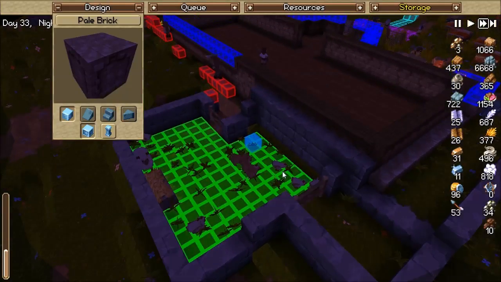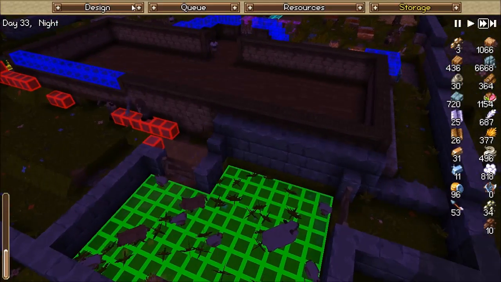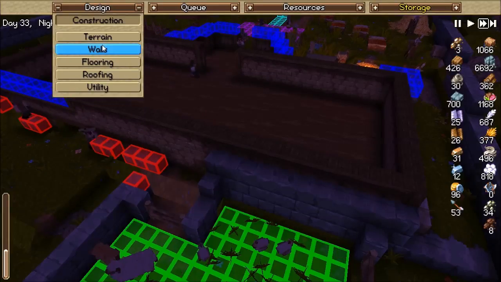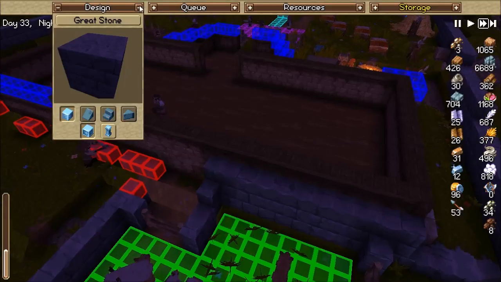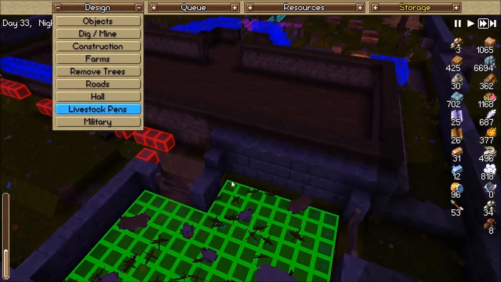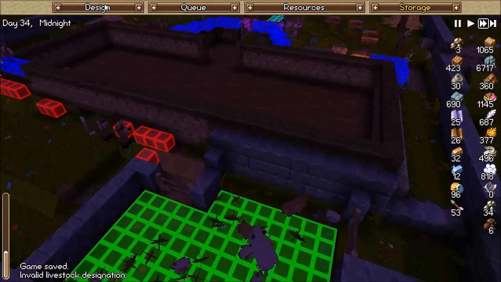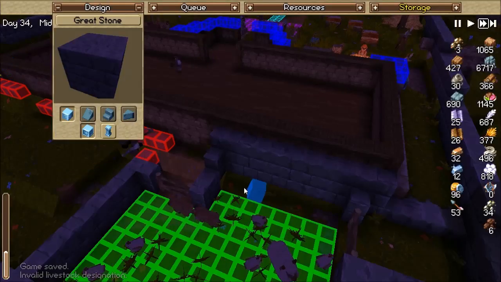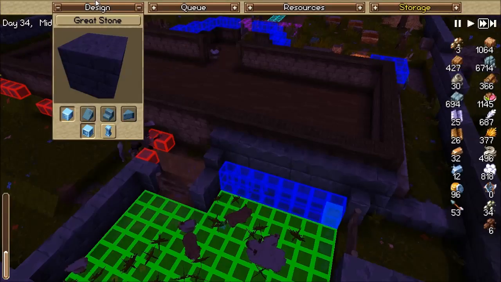Oh shoot, that's why we can't take that wall off. Yeah, we can. So we do have to put some more walls here with the great stone. So what we want to do is take livestock pens and do that. Construction walls, we'll put some more great stone down here because we don't want these guys to get out.